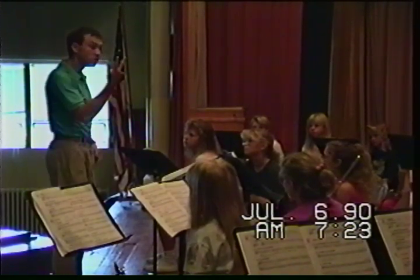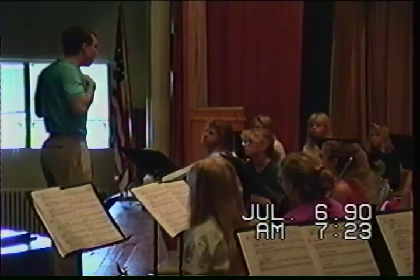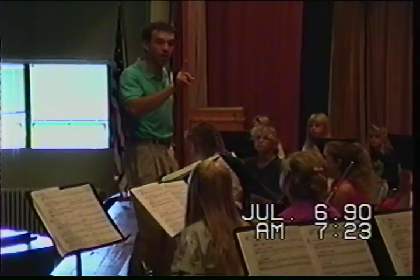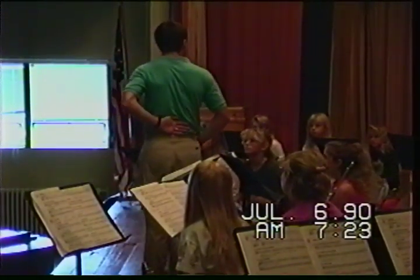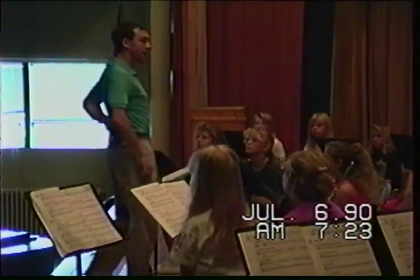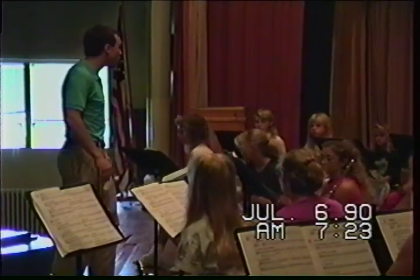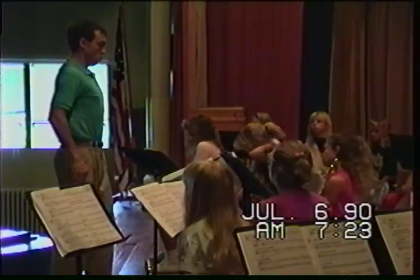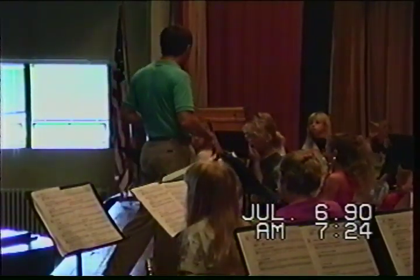Now you can see two stages of the breath that way. One down here, one up here. And one thing is very, very important about being able to do that. I have a little curve in my back. That makes me sit up straight. I sit on the edge of my chair. My feet are flat on the floor so I can tap. And when I breathe in, I get nice full lungs of air.